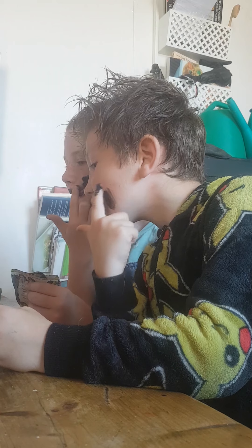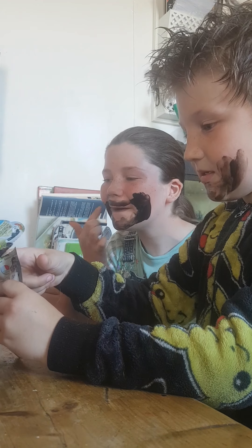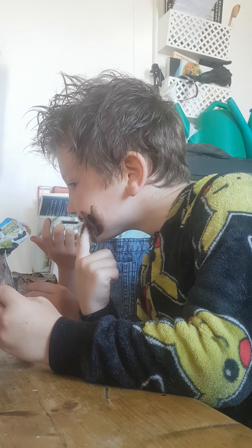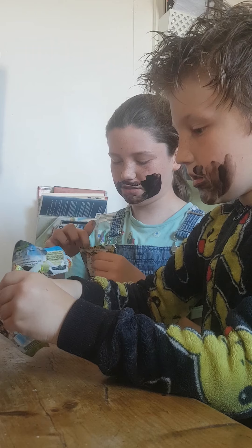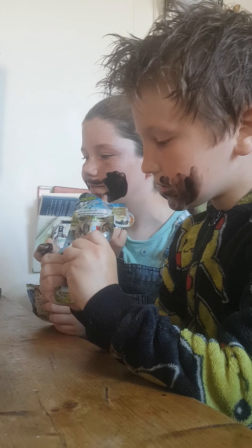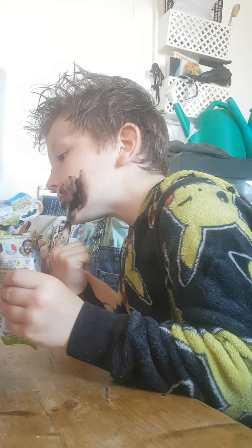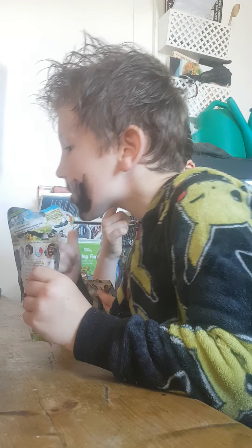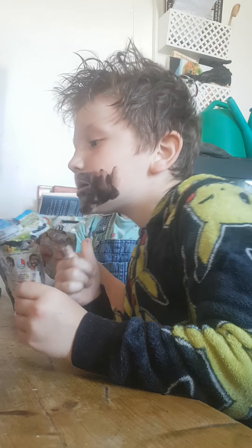Does it look thick? It looks amazing! I got it all over. It kind of looks thin — that's not good, but it's fine, it still works. It just won't peel off like a big sheet. Actually it's looking thicker now. I opened it and because it was all at the bottom I just started lifting it up. Oh gosh, here we go — I've still got loads left. You've got a proper beard!